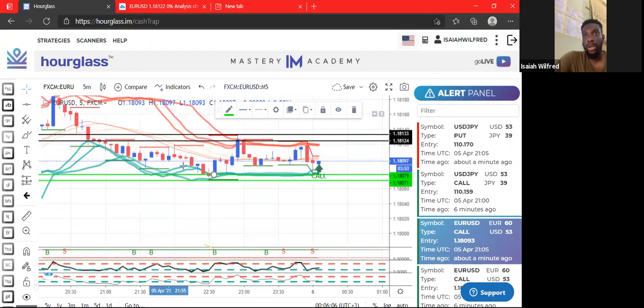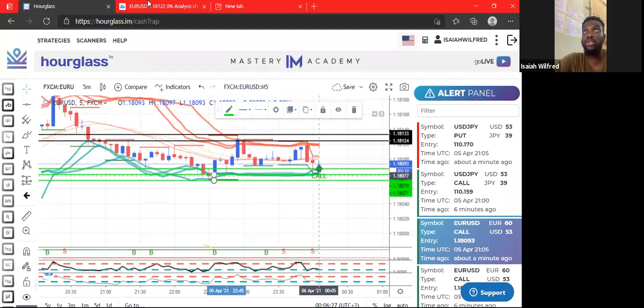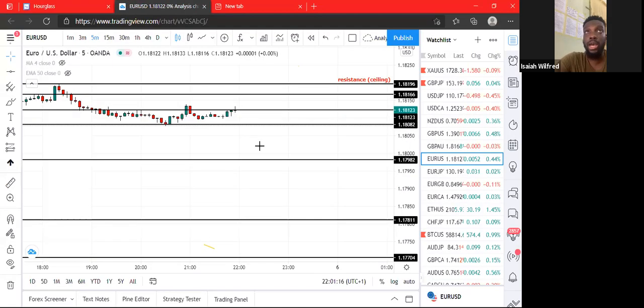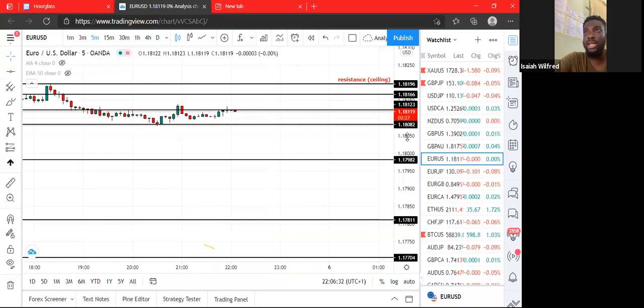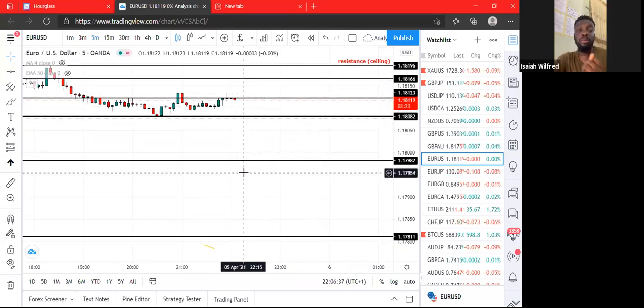So once Cashtrap is giving me a buy opportunity, what I'm basically doing on my own, if I'm not actually taking markups here, is, okay, this is where the market is right now. So I'll come down to my TradingView, and all I'm doing is looking at this markup. I'm coming here to confirm the price. So let's say we're actually to sell.